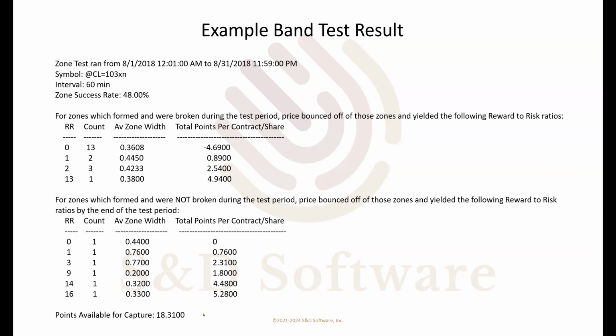And that will give us our points available for capture, the points in play. So if we were able to play all of these zones perfectly, we could make 18 and change points per contract. So that's what's on the table, and that's what we're trying to capture with our trading system.